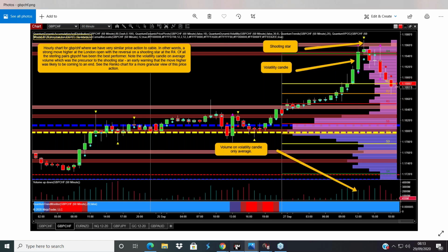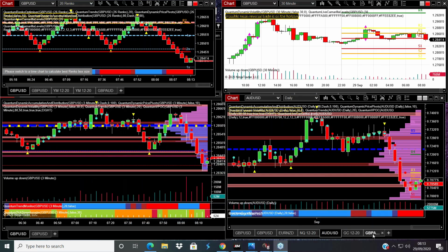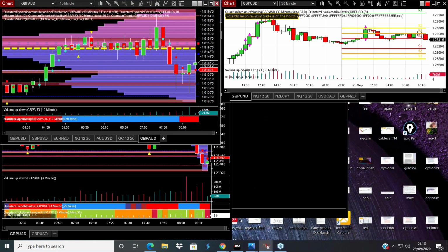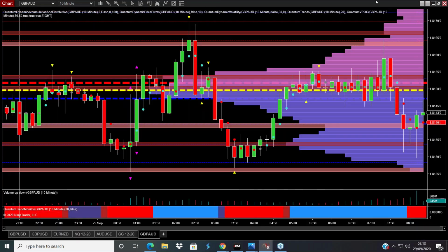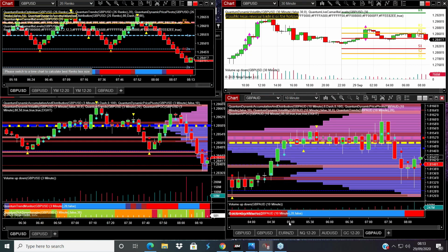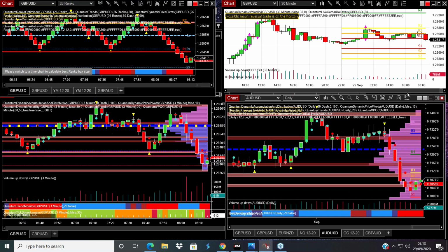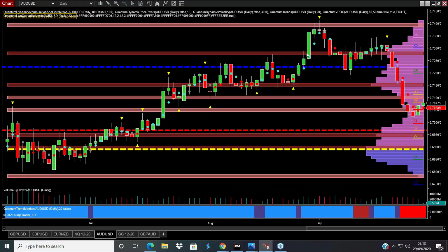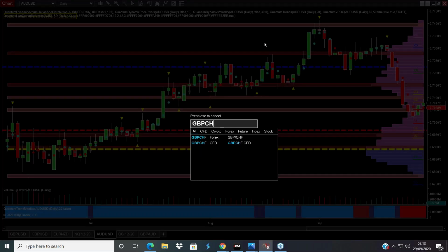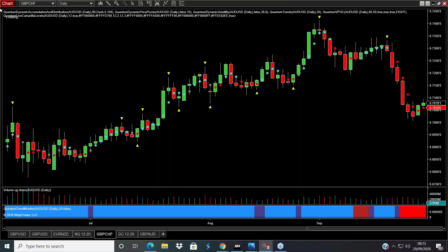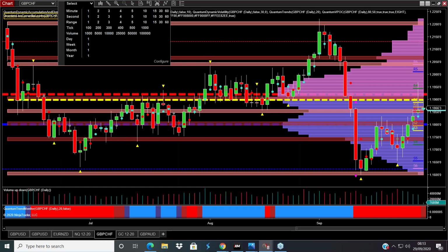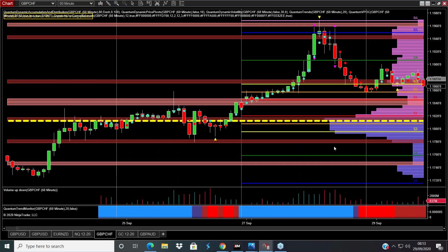And just to bring that up to date, just to see what the hourly chart looks like now, I'm going to bring it up here. This is the pound Aussie. I'll just bring up the pound Swiss. I want one with the Camarilla on it. Now, with the Camarilla, the other thing to bear in mind is the values that are shown on the 60-minute chart.